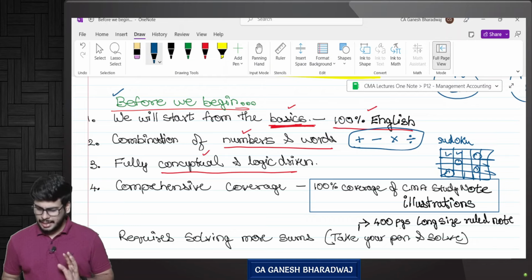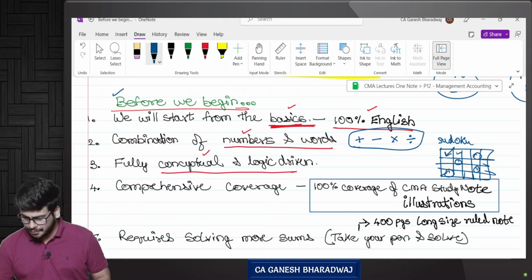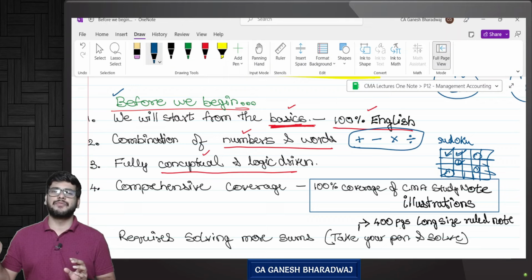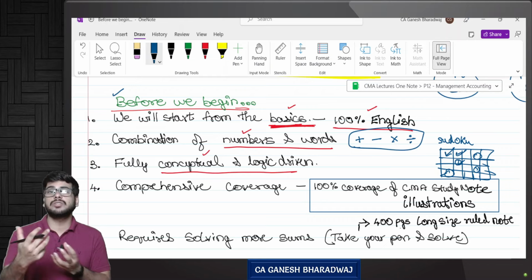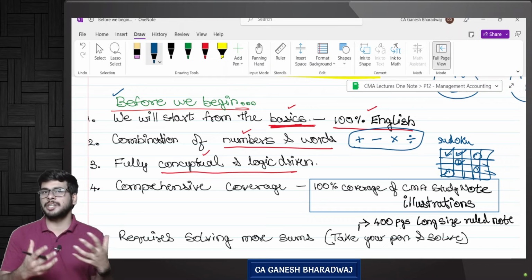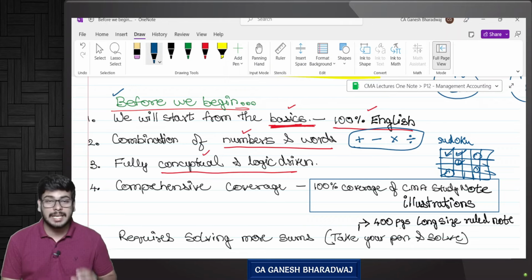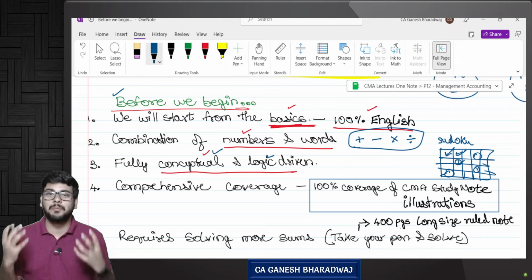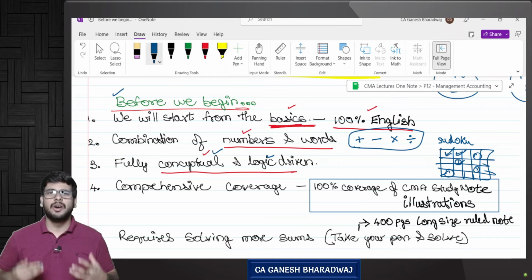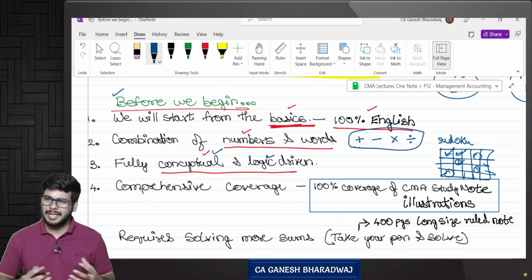It is not like I will always say, start with the first cell, then fill the second cell to the right, then come down and fill the third cell. If you move like that, definitely you will crack it. No, I cannot come up with a structure like this. Based on the given data and the required data, you need to customize your solution. That's where this entire subject is conceptual and logic driven. It is 100% driven by logic. You can say this is nothing but a logic bomb. Filled with logic, only practical cases we will be seeing throughout the subject.